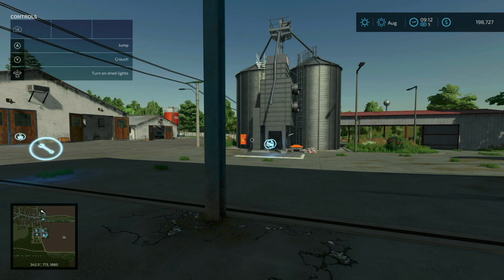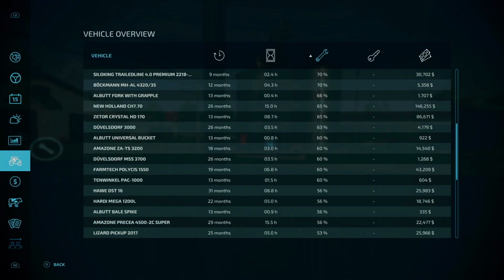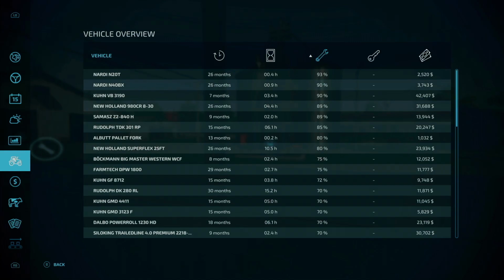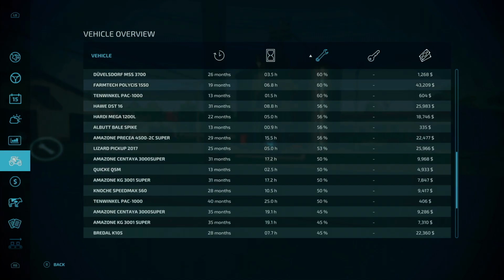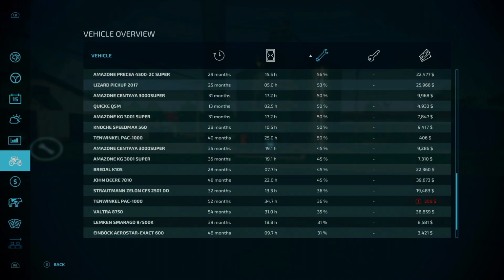Let's see. Fixed company vehicles, they no longer need a refueling or repair. So we should be able to go right here. So, I mean, yeah, that's not really true, though, because there's some stuff that needs repaired. We got the Agramos POV, I think that's a plow. John Deere, so yeah, we got a decent range of stuff, and a lot of things are actually in need of repair.